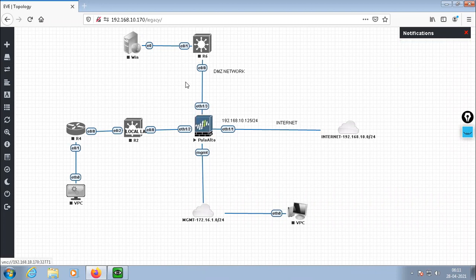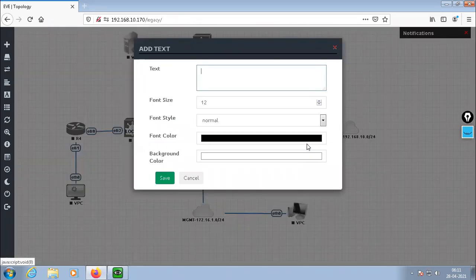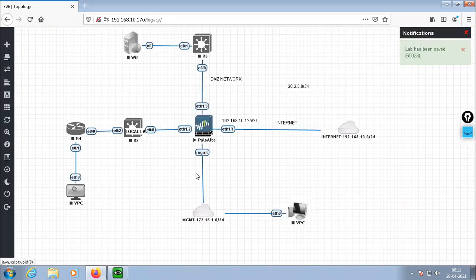I have a DMZ network where all of my servers and everything is kept. So let me create a network for this. All right, so let's say 20.2.2.0/24. Okay, so I will have this network here.